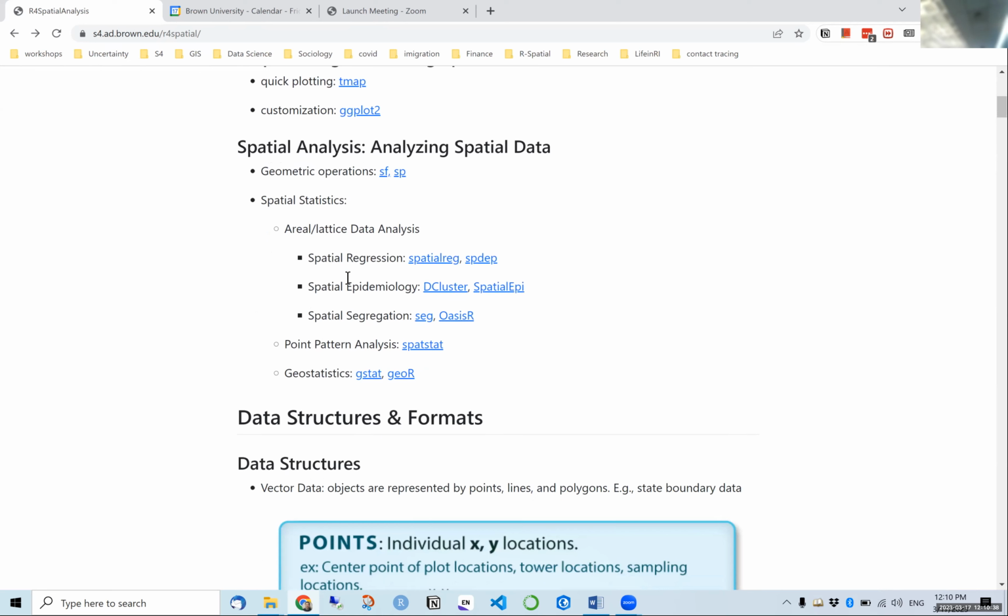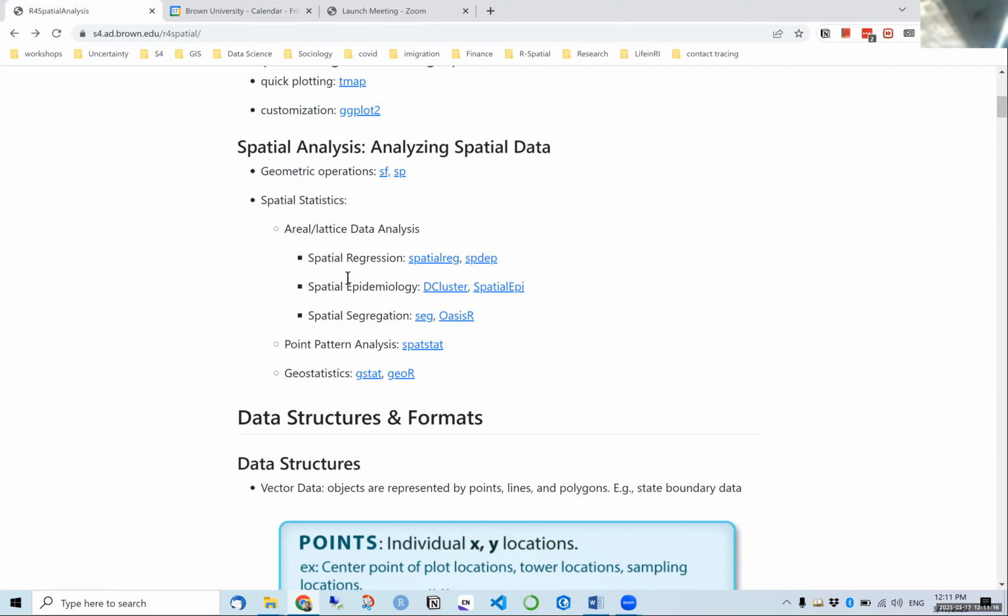One is called spatialreg, the other one is called spdep, which stands for spatial dependence. spdep will be helpful for you to construct a spatial weights matrix. For example, you want to build a matrix that can tell if this polygon is connecting to which polygon. spdep can help you achieve that goal. spatialreg is used for doing the spatial regression.